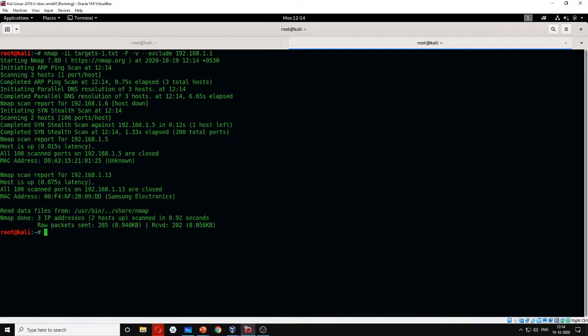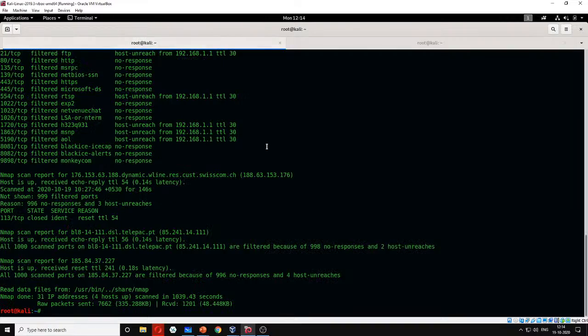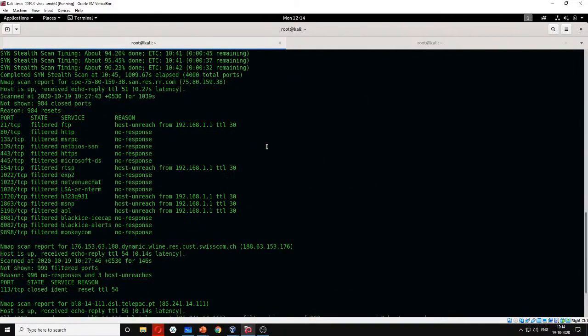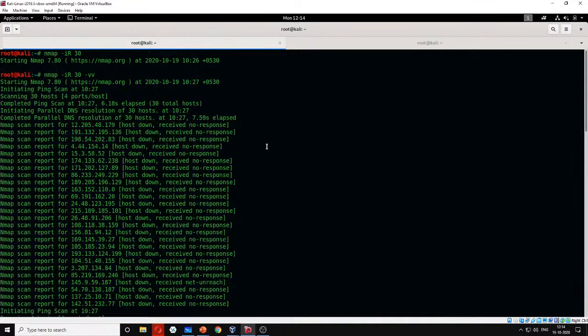Okay. So Nmap also has a random option here. What is random? Let's say I want to scan any random IP address, which could be a public IP address or anything, I don't know. I'm just going wild here.